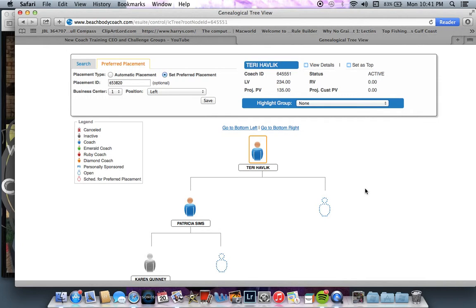And what this means is that anybody that signs up just on Beachbody's website or underneath Emerald and above coaches. So this is, y'all, it's free. It's free money. It's free commission. It's going to go straight into your account. You didn't have to do any work for it. They have contact information that you can use to contact them, but I've been doing this 11 months and I've only gotten one person to email me back. So really, you're not doing anything with them except getting this free money.